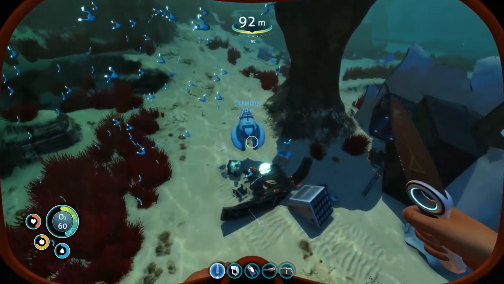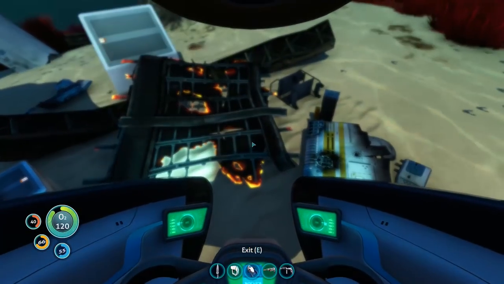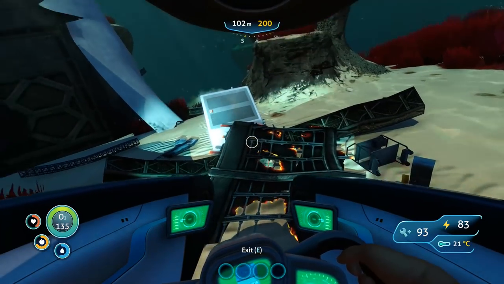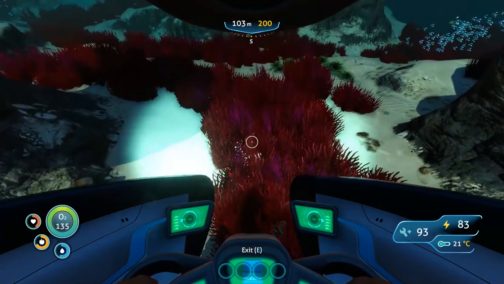Where's my Seamoth? Right there. Okay, we are not gonna just hang out like that anymore. We'll come up there like this and then have this at least for some protection. Go ahead and use... Oh, we don't have one on us. Great job, John. Be careful. We gotta save our game, too, probably.